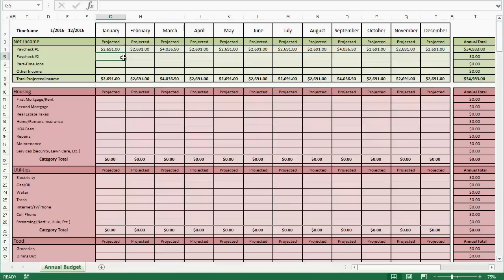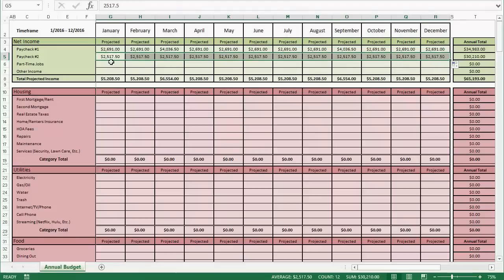So they get 2 paychecks per month no matter what. There's no 3 paycheck months for them, but each paycheck is $1,258.75. Multiply that by 2, and we get $2,517.50. Use the little tip, grab the corner, pull it all the way over, and you're done.